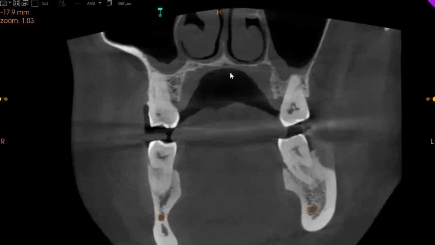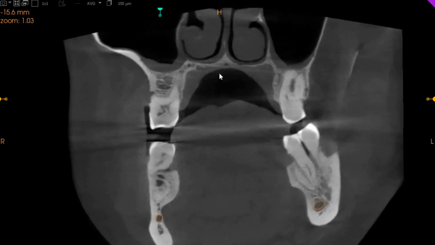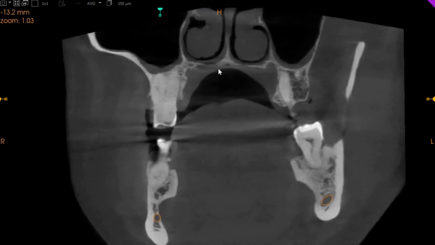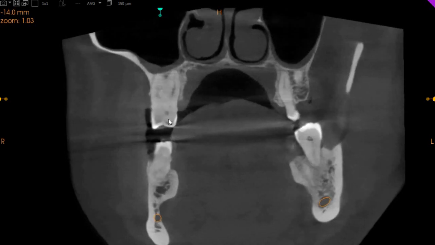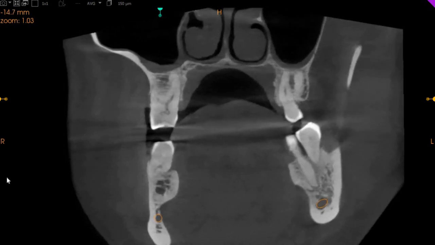This is the coronal view. The coronal view shows that this tooth has two canals, MB1 and MB2. You've got a palatal canal, and then you've got the distal root associated. Here you can also see that there's significant bone loss in the distal aspect, which can be associated with the crack on the distobuccal root.